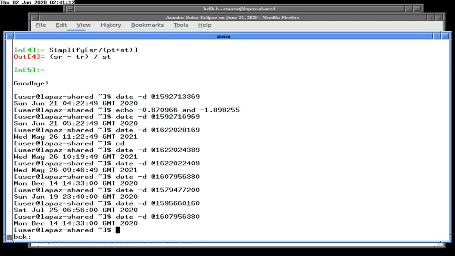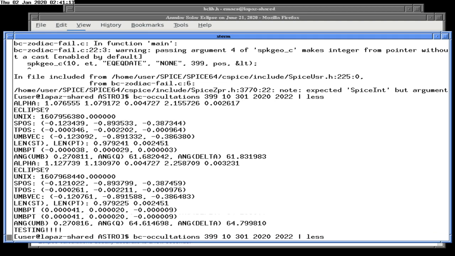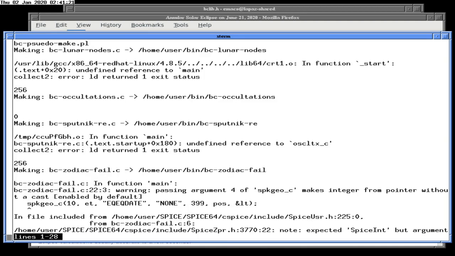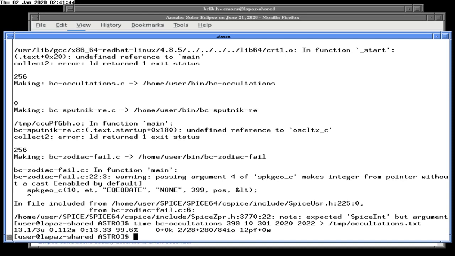This is going to be a mistake. Whoa, don't do that. Nope, don't do that either. Do this. And this time, let's time this sucker. Since it's writing to a file, it shouldn't be too much worse than the time it took to only print certain things. And even as I say that, I can see that it's 13 seconds.